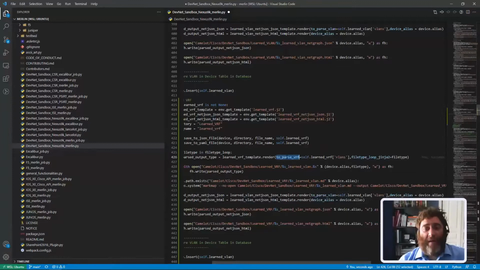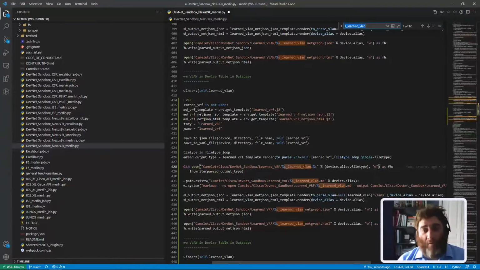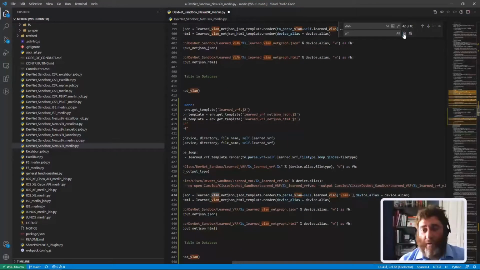Now this 2parse VRF is the anchor into those Jinja2 templates. That's how I get data, the learned VRF, into and out of. Now I don't know the primary key yet. I can assume it's VRFs, but I don't want to make assumptions. So on my first run, I just get rid of that there. And then I have to continue my find replace, for VLAN with VRF. And we go over nice and carefully and make sure that, yep.